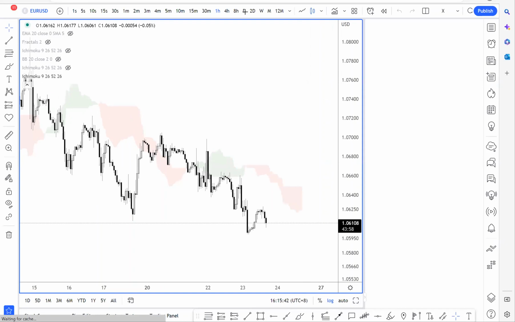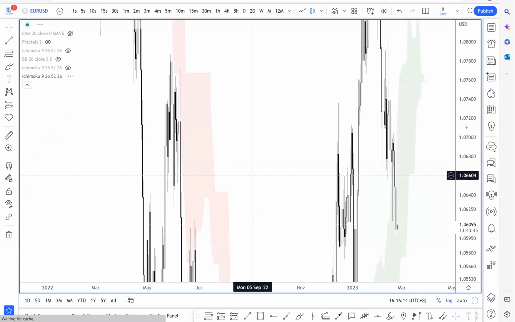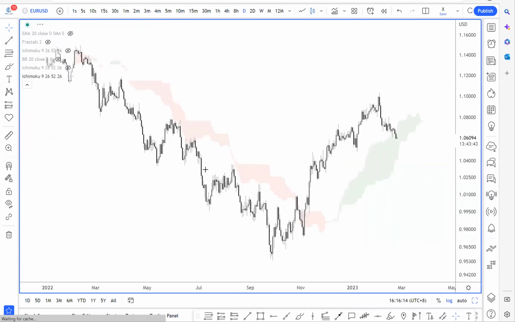Okay, let's take a look at the higher time frame. So this is the picture on euro dollar. So recall what we're talking about for market structure, right? So let's just take a look at this most recent move. So here, you can see that there is this huge downtrend before that turnaround on the daily, right?